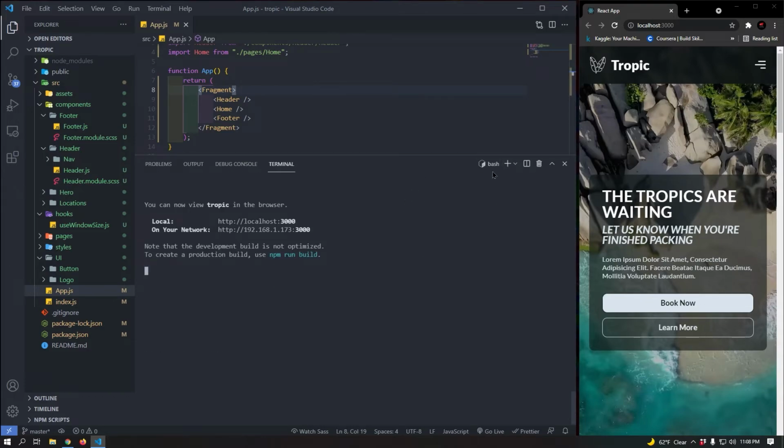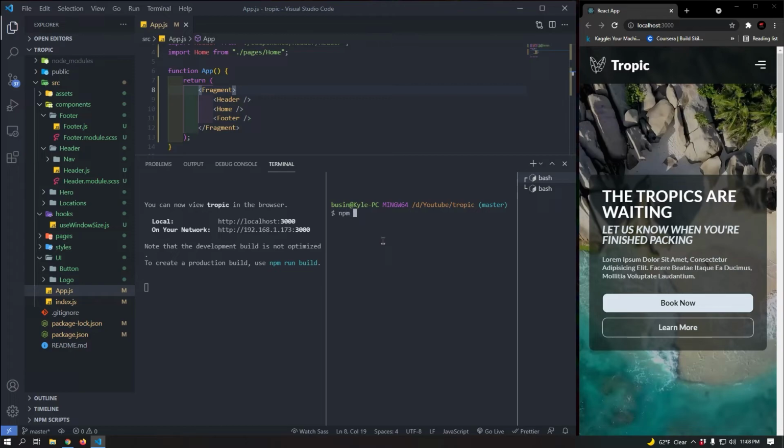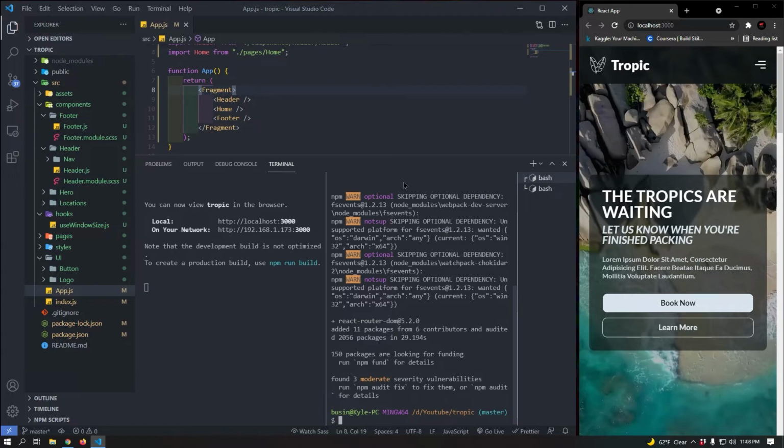Split a terminal, get a fresh one open, and do npm install react-router-dom. If you've never used React Router DOM, I recommend going to the documentation and looking through it real quick. It's pretty easy to use and get started with, and has some great documentation for quickly getting set up. All right, so that's good to go.